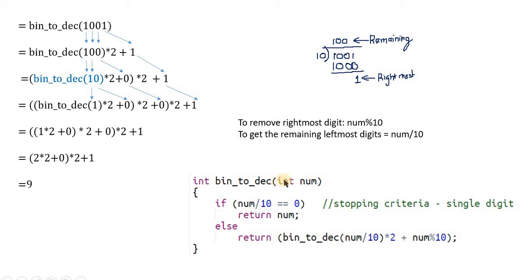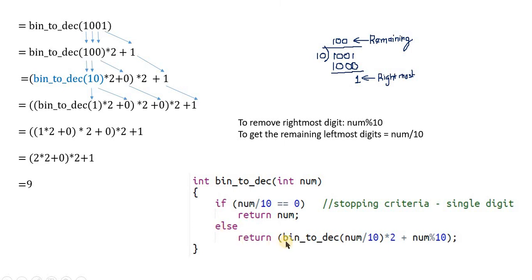Binary to decimal takes a number as an input. This is the stopping criteria. This function goes on calling itself repeatedly, but when should it stop? When I find a number which when divided by 10 equals 0. The stopping criteria is basically that as soon as you reach a single digit number, you need to stop the recursion, as in over here. Binary to decimal 1, this is the last step of my recursion. A single digit number divided by 10 will always give you 0 point something, so it is 0. This is when you have to stop the recursion.